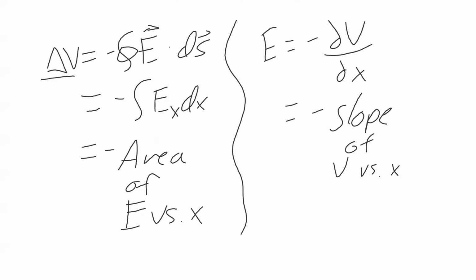On the quiz, there was a potential graph that looked like it was set up for areas. A lot of people immediately said, I'm going to find the area under this triangle. That is not what you're asked to do, because you're asked to find the electric field from that potential graph. So you just needed to find the slope through one specific region of that graph, wherever the x value is that they told you, which was like x equals 2.67. If you happen to get that problem, then you know the one I'm talking about.